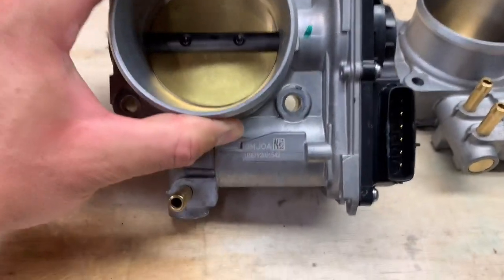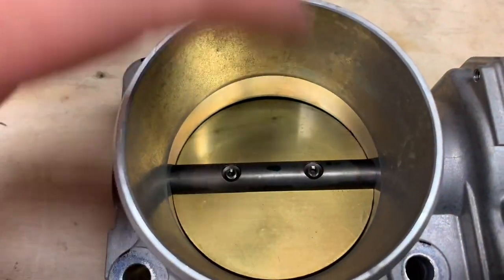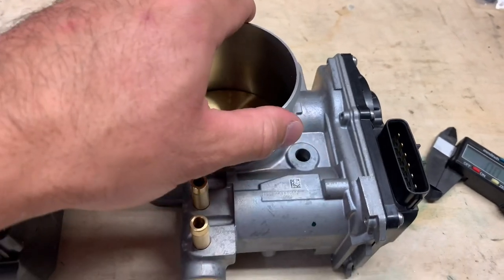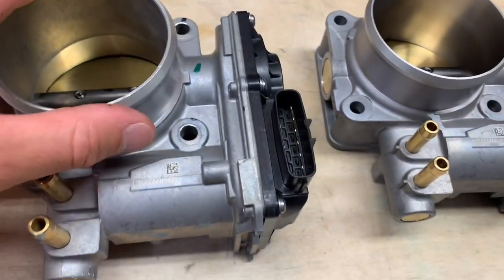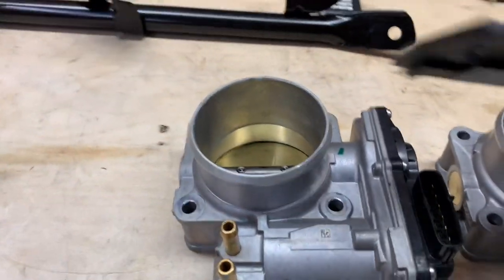All right, guys, so here we have it. This is the stock throttle body. As you can see, it has some sort of a taper here. And then this one is straight all the way through. Essentially, this is an OEM Honda core that they bore out. You send them yours back, and they give you some money back. They bore this one out and sell it to the next person and so forth. So we're going to go ahead and take some measurements right now and see what we have here.